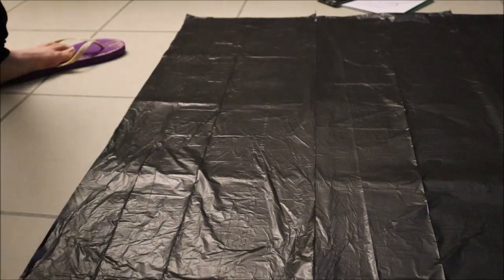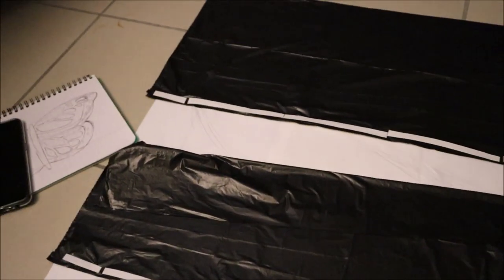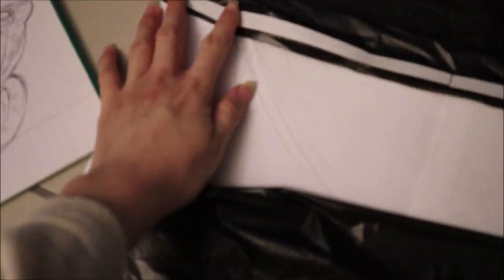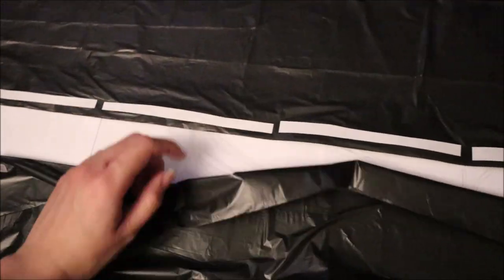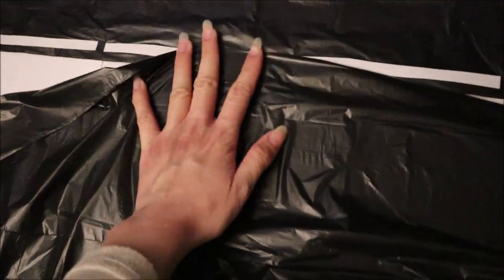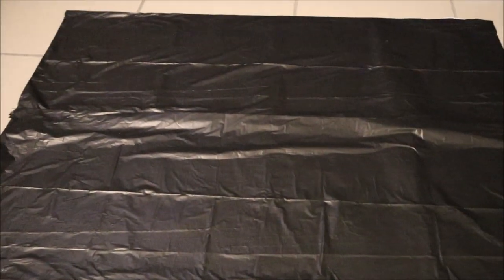So in here, I put a double-sided tape at the bottom, and this one I'm going to connect because my trash bag is not long enough for the butterfly, so I have to connect the black ones again like that, and it will become like that. I will remove this white, and then I will glue it like that. So this is optional. If you don't want to do this, you don't have to.